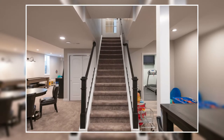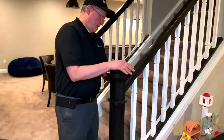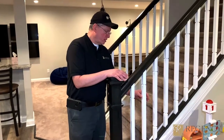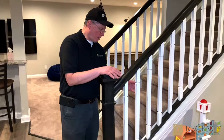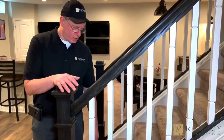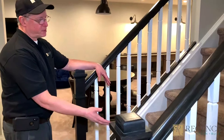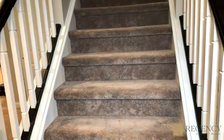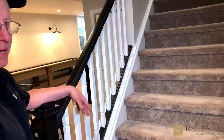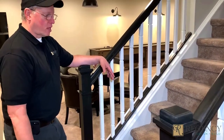Just to give you an idea on the stairs — this was a totally open stair system when we came here. I recommend to always really see what you like. They did their research and found this very unique spindle, which has a router around it on the top and the bottom, and they just loved it. Once they made the decision, we built it for them. If you look at the carpet on the steps, there are two ways to install it. One way is a waterfall. The way we like to do it is called Hollywood — it just looks nicer and represents the step a lot better.